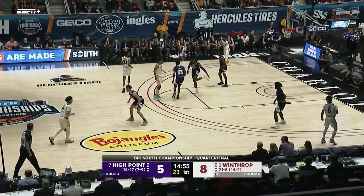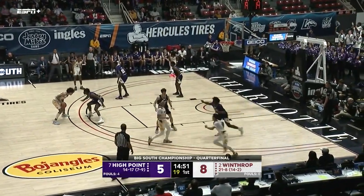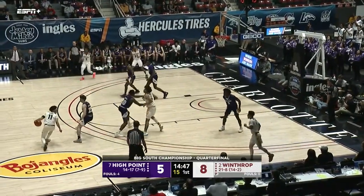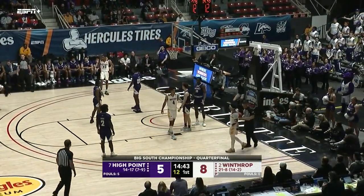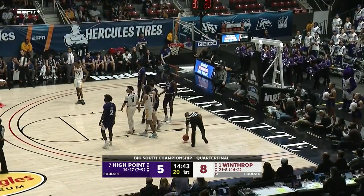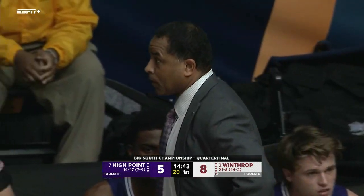Zach Austin, Freshman of the Year, picks up his first foul. Bugs guarded by Peterson — drives to the baseline, gets tripped. Another foul on High Point. That's been a bit of an issue as the foul count goes on; Azunibor just with these games going into overtime, fouls have obviously been a big issue.